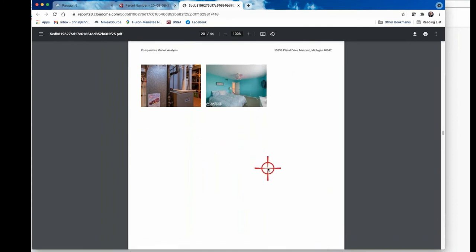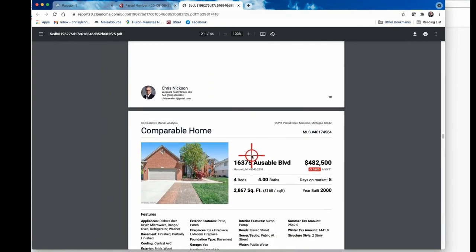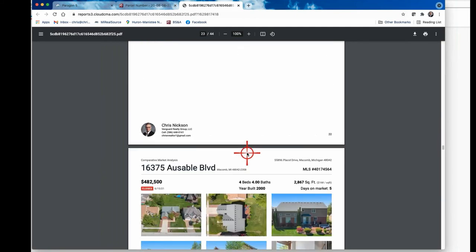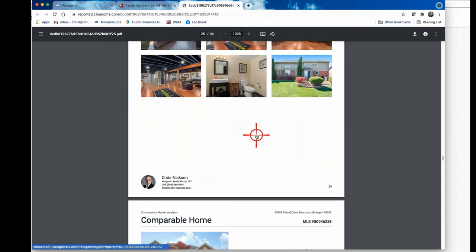If you're printing this stuff out of your own pocket, I figure if I'm going to a $450,000 listing, I want to go in with a really, really nice presentation. So my marketing plan would be in there, and I would have it printed. That's why I print it out on a heavier weight paper, because it looks better than someone who just prints it out at home or on the office printer. That's the real thin paper. I'm going to spend the extra $20 to print out one of these reports, or $15. I get it bound nicely and I get it to my potential clients. So therefore, I'm going to limit a lot of the pages that are on there.